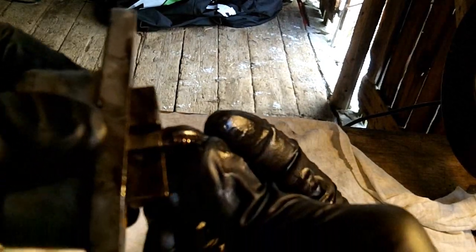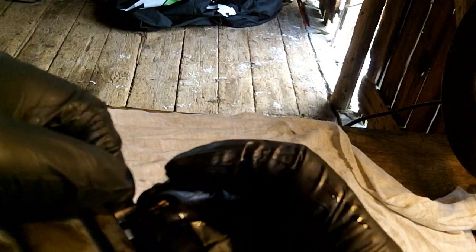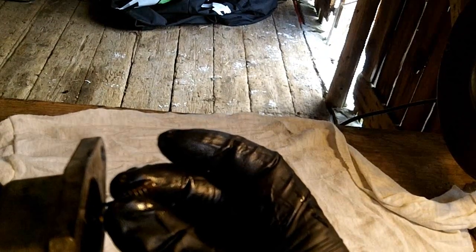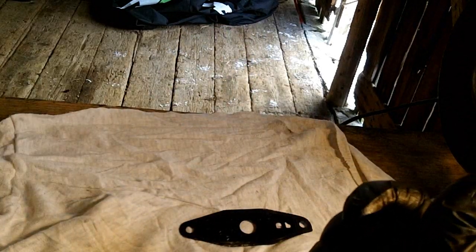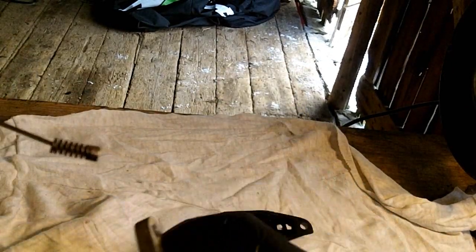Okay, so I got it figured out here. What you got to do is you got to get this inner spring down and out on the ends. And then the inner spring also has to go through the slot. So then you have this piece. The inner spring is part of the cable, which is going to be replaced. And then you have the outer spring, which I'm going to replace. Set that aside. And then you can pull your cable out.